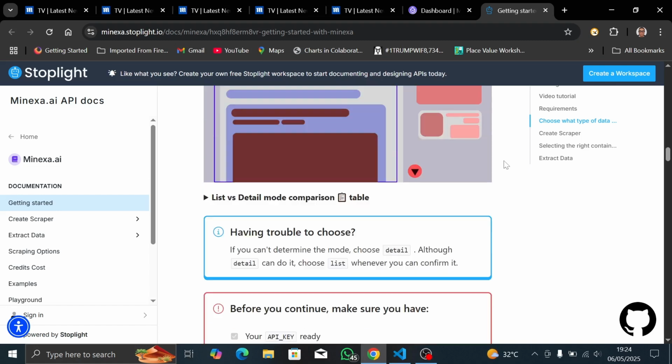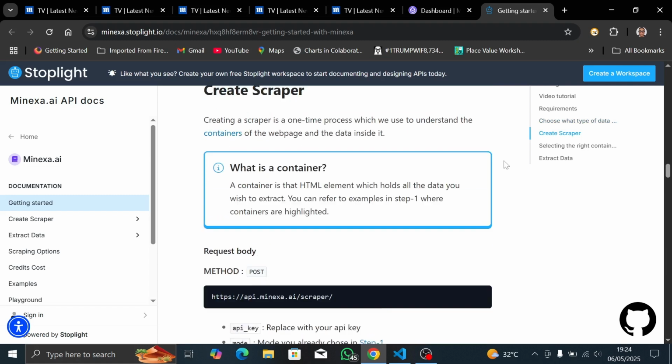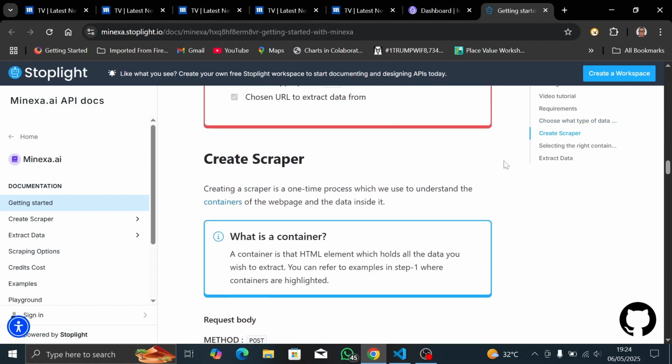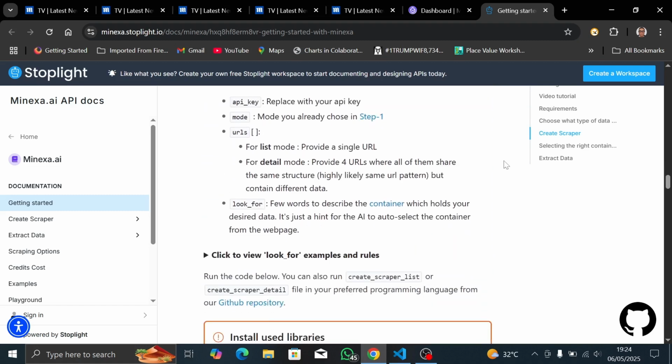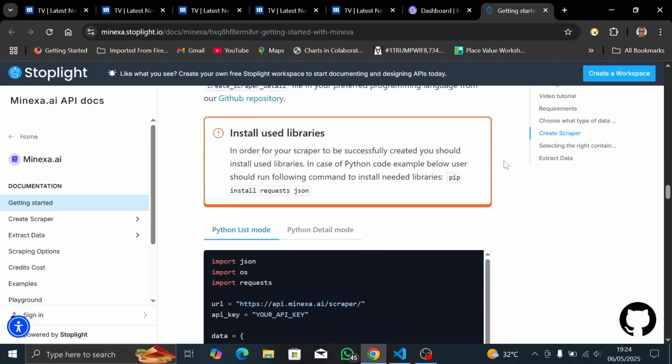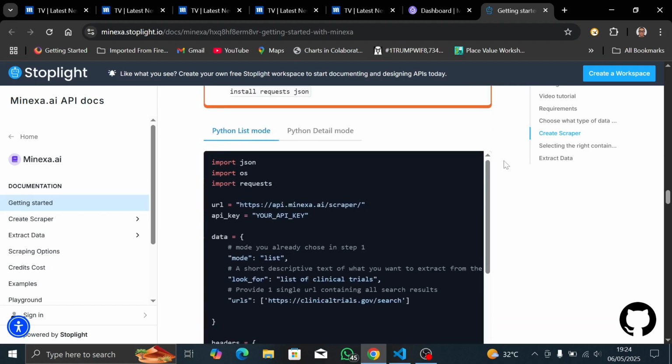We have that on the documentation page. Once we've identified the kind of data we want to scrape, we proceed to create a scraper. We will walk you through the process in a bit. Let's just take a look at what we have.